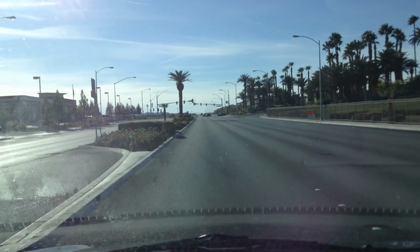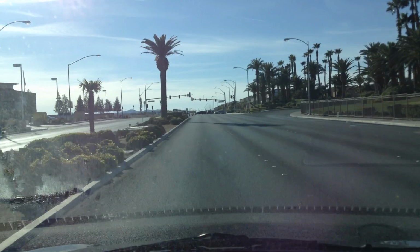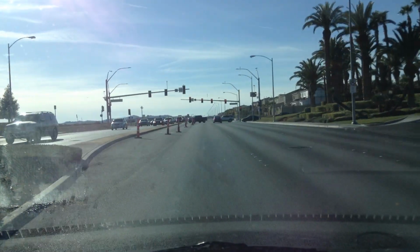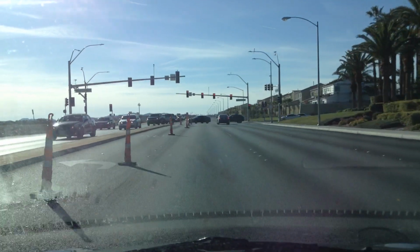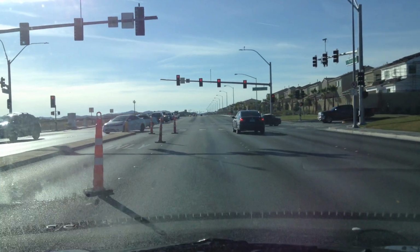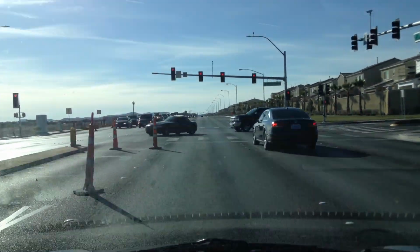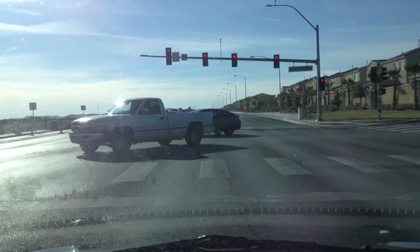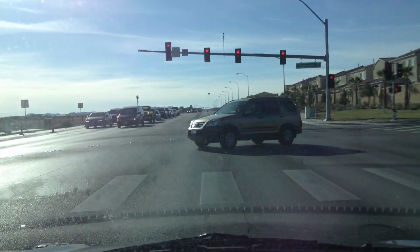Rhodes Ranch with huge, like, Hollywood signs, with the palm trees, with the Arabian style. Uh-oh. My left turn is being... I'm not taking a left turn, though. But it's being blocked. And they can get away with that. There's really nothing to turn into except for the storage unit. Yeah, they blocked that whole left turn.